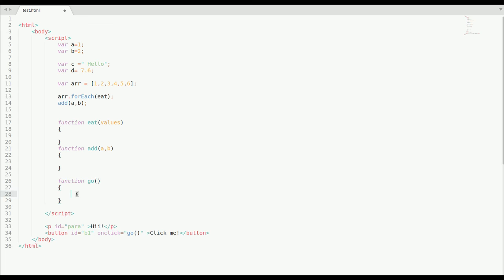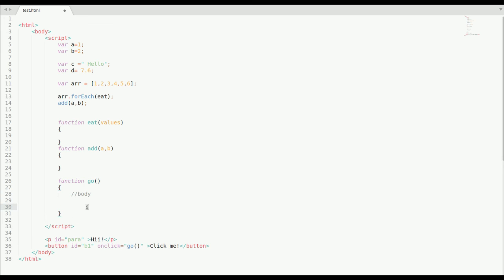So it will contain the body here. Now what will the go function do? Well, it will change the value of this paragraph from hi to hello. So all you got to do is write this single line of code. Document dot get element by id, and which element do you want to fetch?